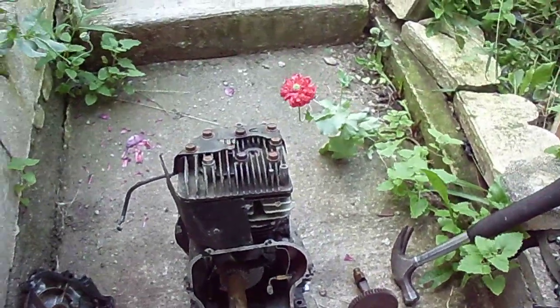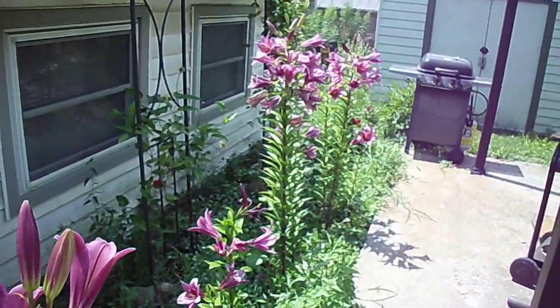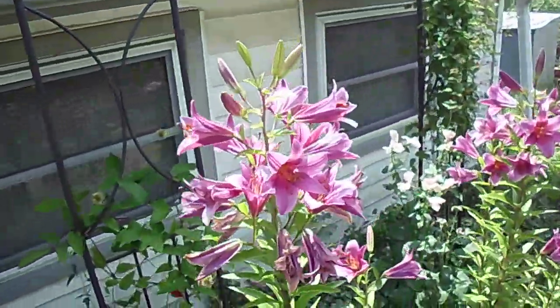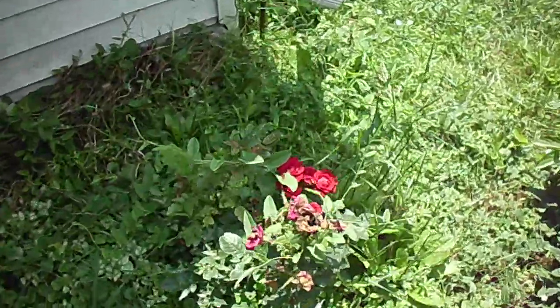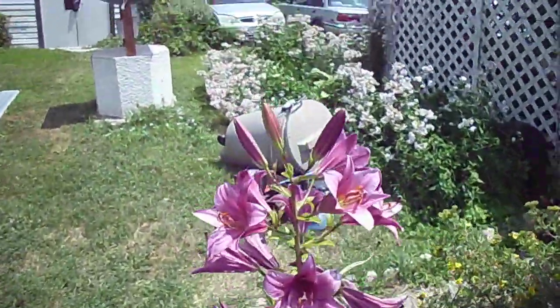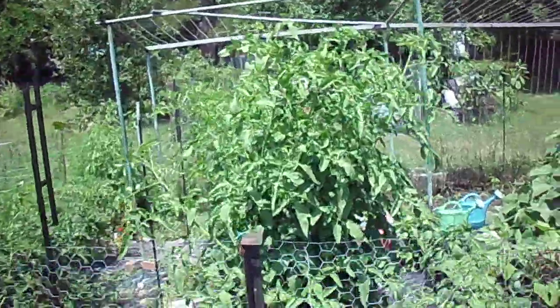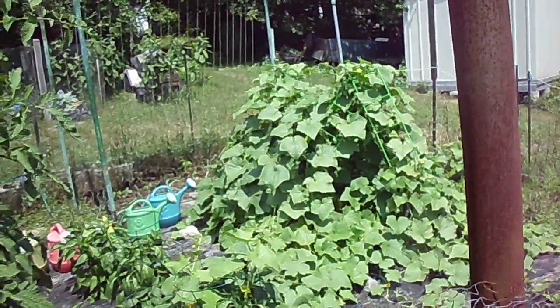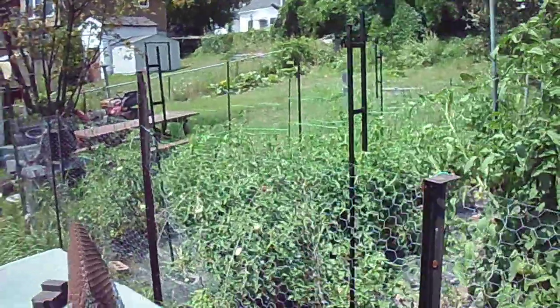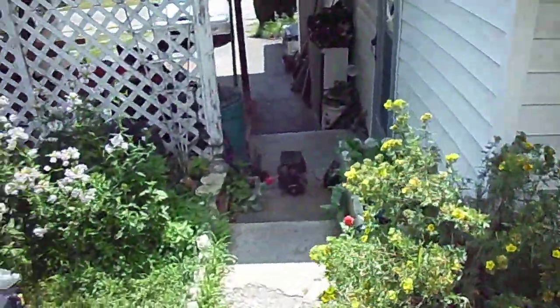Been taking a little bit of a summer vacation lately. Got some poppy plants growing here - they grow all over the place. We got our lily trees here, making quite the smell, they're a little past their due date. Some roses here - we had a big thunderstorm a couple days back, it kind of beat up on them. Luckily it didn't take out our tomato plants - they're at least six feet tall now. Big mound of cucumbers, think we're up to 30 so far. It's pushing 90 Fahrenheit today, so sitting in the shade tearing down the Briggs. Everybody have a good one, enjoy the summer while it lasts.